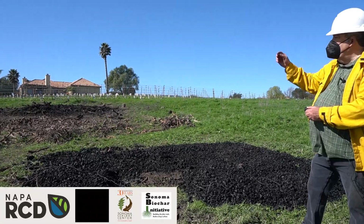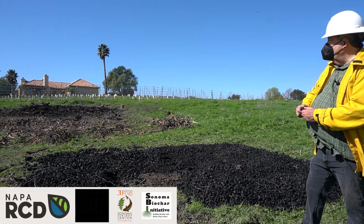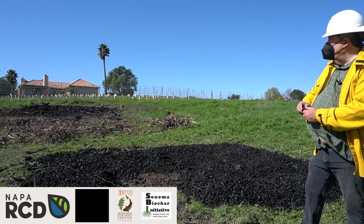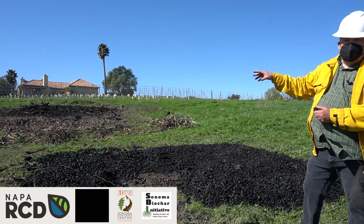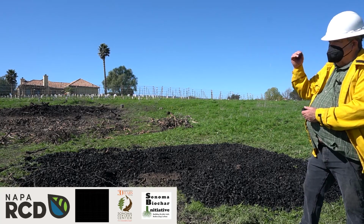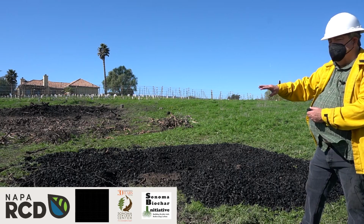The char that's made in the conservation burn pile is also good char, but it's generally not as consistent, and as you can see up there's a lot of material that wasn't burned. Now you can still take that material, pull it out and put it on your next burn pile, and then you can continue to use it all up, but this is just a cleaner product overall.